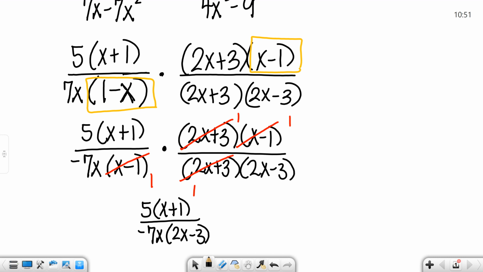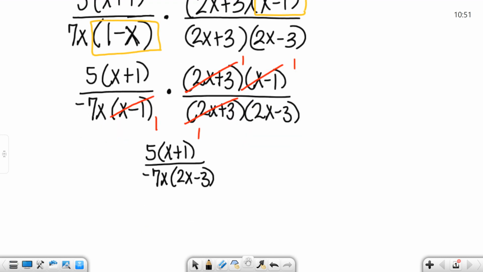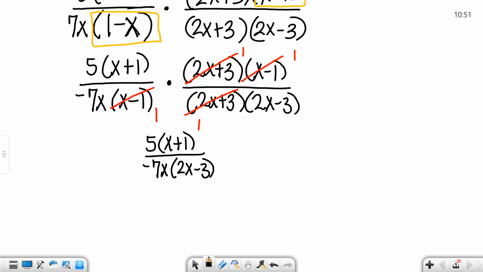Now, I do need you to pay attention to my MATLAB and see if it wants you to distribute that. It may tell you to distribute, it may not. This is a satisfactory answer, and I think my MATLAB will take it most of the time. Occasionally it does want you to distribute through the parentheses. It just won't do us any good to do that. I'm going to stop right there.